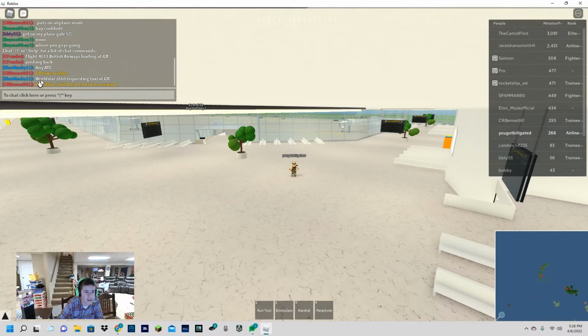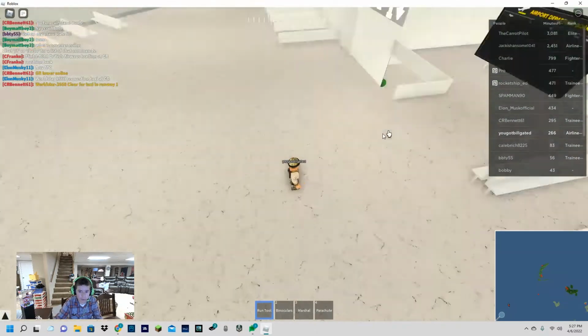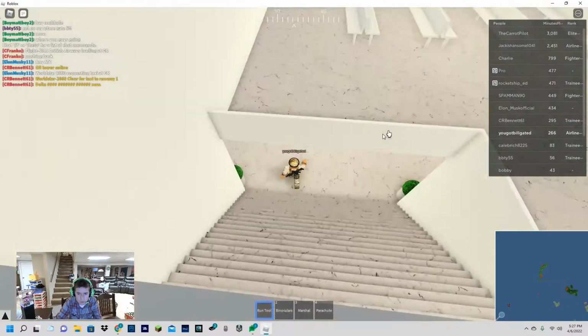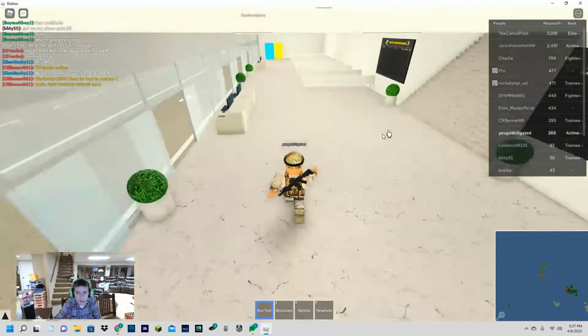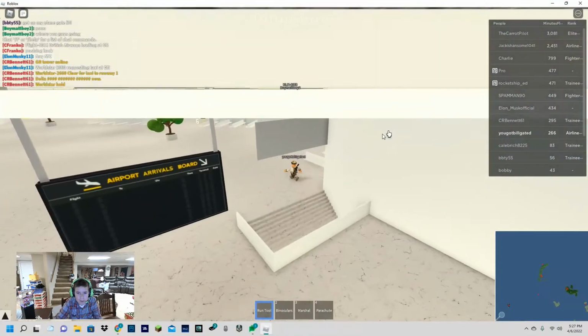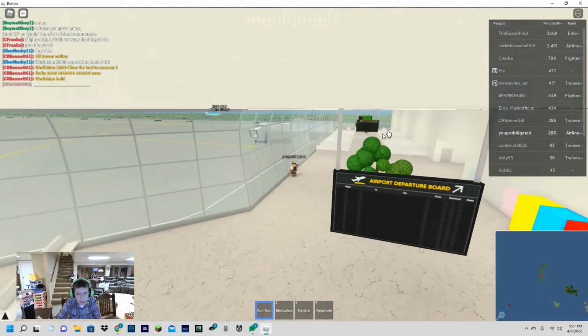Oh, you can see in here somebody's doing ATC at GR Greater Rockford. Let's get a run tool going. Oop, downstairs. Yeah. Wee! Okay, let's go up. I'm going to go up here to the actual terminal. Hard to run inside of the building.